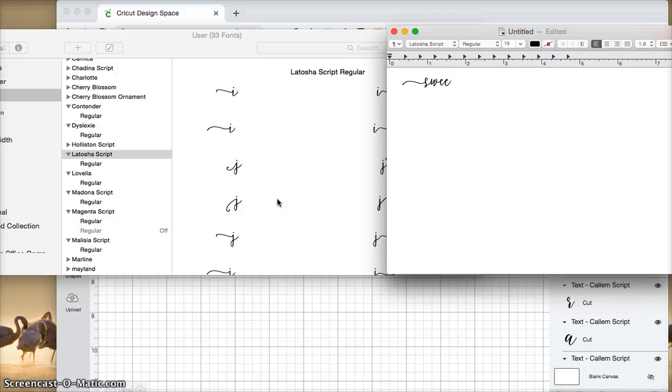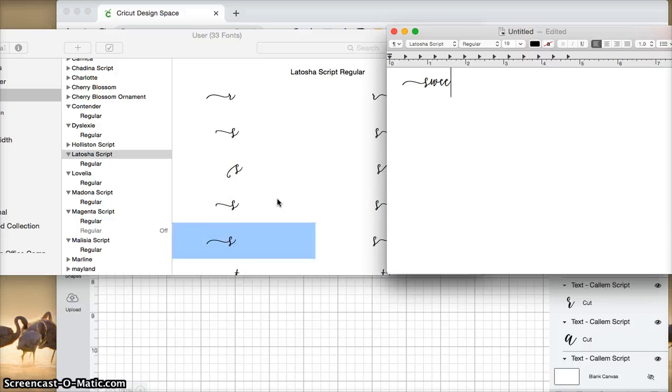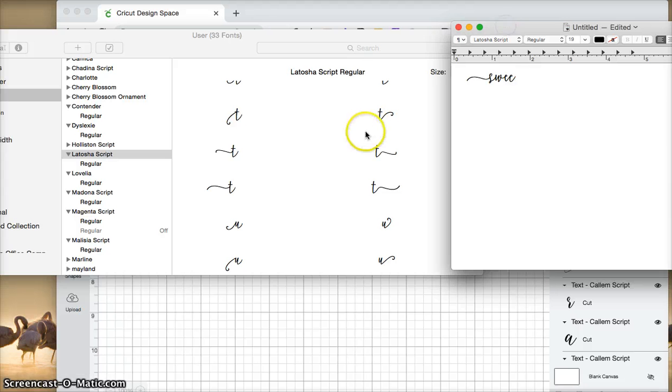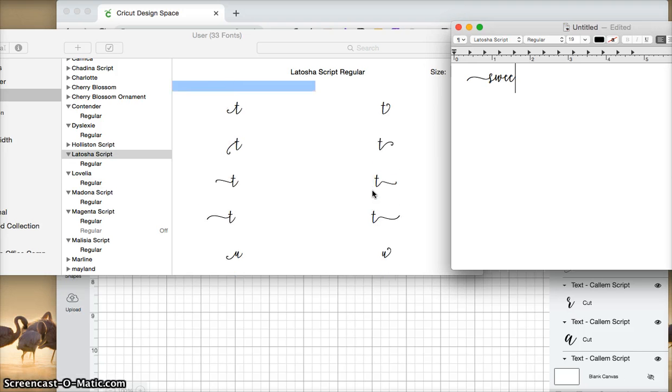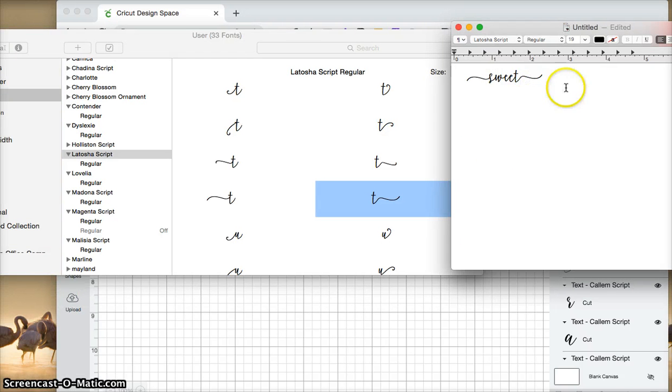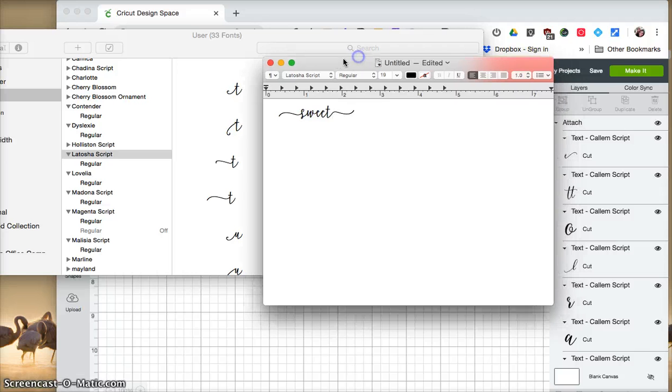And go back to the T's. So I want a nice T that's going to sweep out and be really pretty. And I think we'll just have to go with this one. Click and drag that in. So now here's my sweet.